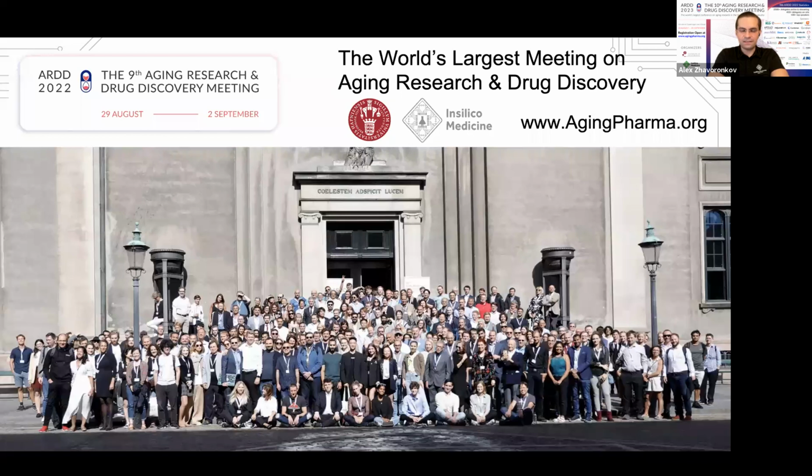It's a 5-day event where we actually discuss how to bring aging research into pharma, biotech, and medicine in general in the most credible way. We also usually have big pharmaceutical companies presenting, and big pharma has started warming up to aging research. So over the years, we've accumulated a substantial knowledge base on how to utilize aging research for drug discovery.